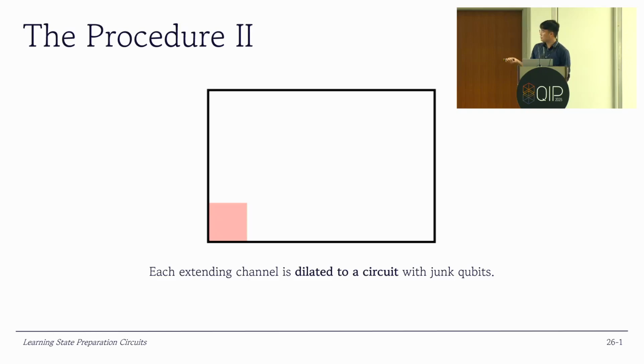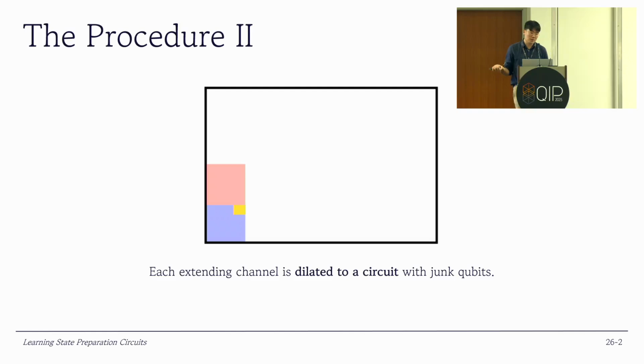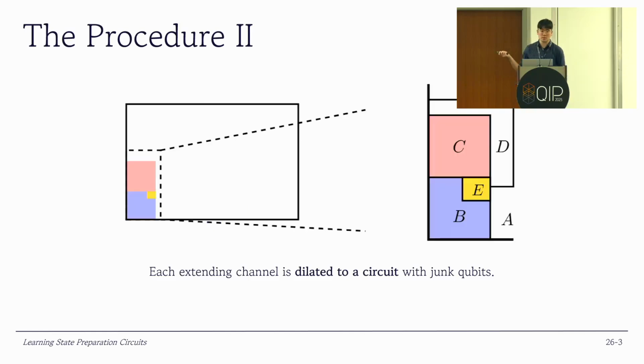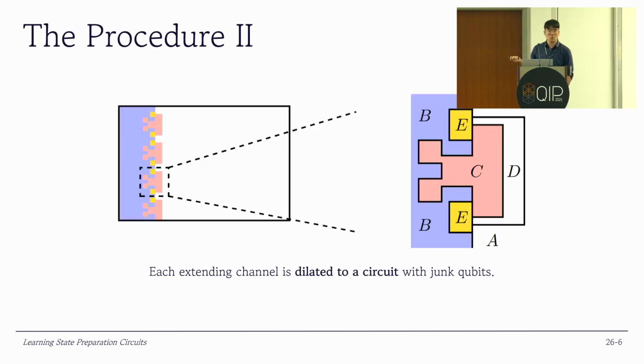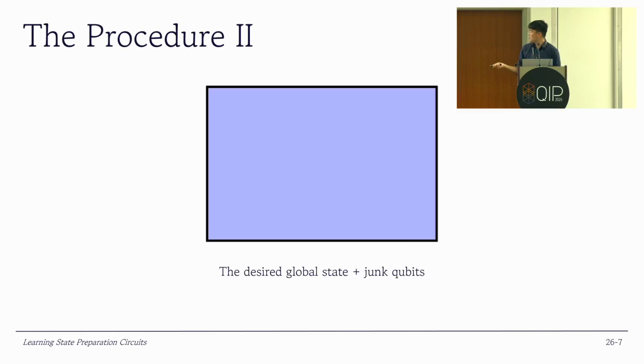So the procedure is once again to simply, instead of now disjoint parallel patches, just take one patch essentially, learn it, learn the extending channel according to this partition choice, as we just discussed. Keep on going, patch up according to, once again, this one-sided partition that we have over here, until we essentially recover the entire desired global state with perhaps some junk qubits in the middle, because each step is a channel. So in order to construct the full circuit at the end, we would probably need to dilate to a unitary.